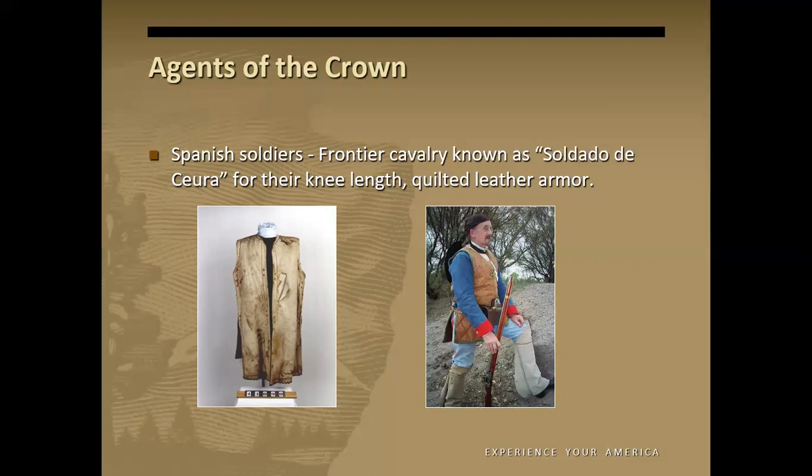So many, many of these Spanish men fled persecution of their Catholic religion to serve a Catholic king, I should say. Because of the caste system and not being Spaniards, they got the terrible details, which was riding around in leather armor in South Texas. But many, many of those families settled this area. There were also a good number of Belgians that served out in this region. To say Spaniard in this time meant the kingdom. And if you were Catholic, you could be a Spaniard. You could be Spanish and denounce Catholicism and no longer be considered a Spaniard. Let that kind of sink in for a little bit, right?